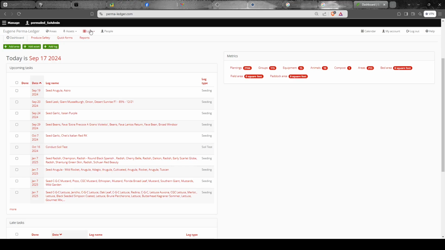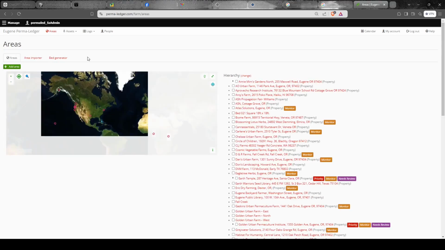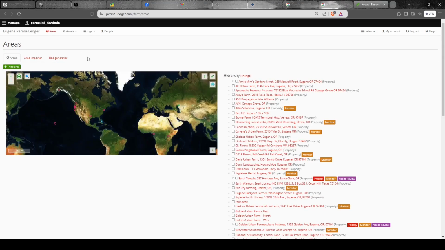So just a quick insight into, I mentioned FarmOS before. We actually took FarmOS and we modified it by taking this part of the application called areas, which is what I'm pointing at, and as we'll see in a minute, FarmOS is designed for a single farm or a single location. We took it and modified it so that it could be used for multiple locations that we can track as time passes.